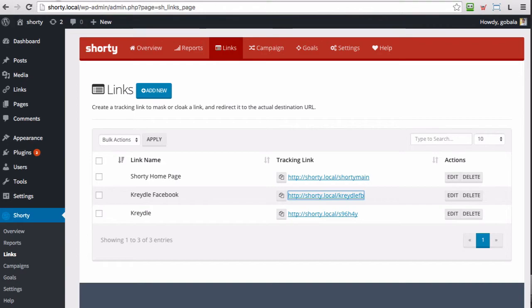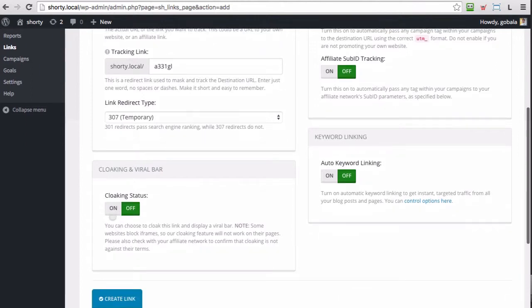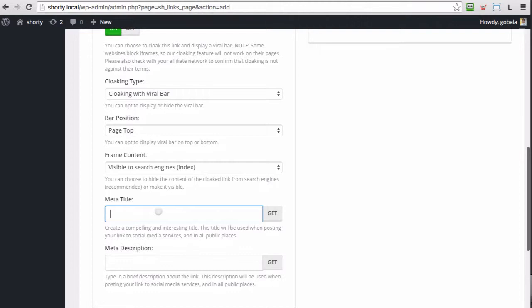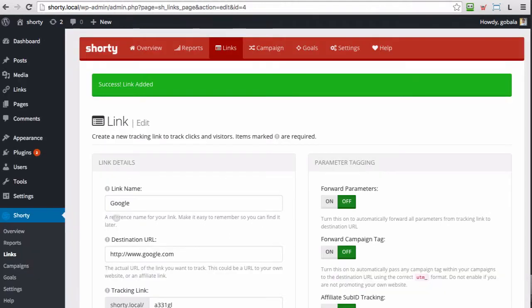Now let me give you another example. Let me create a link very quickly. Add new. Let me go to Google this time. And for cloaking, I'm going to click on cloaking with viral bar. I'll name it Google, just for me to know that it's the actual cloak link.